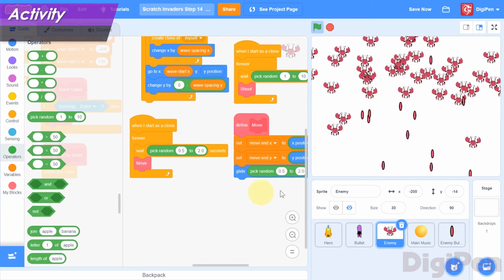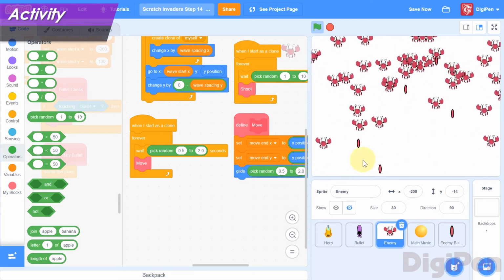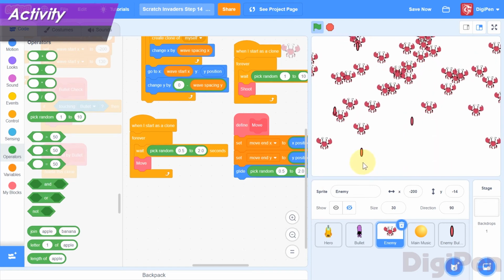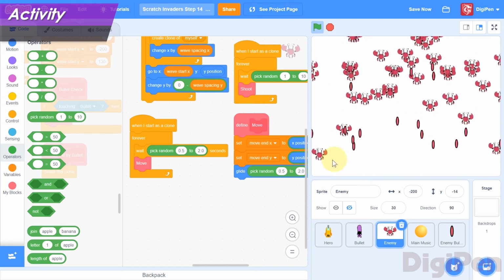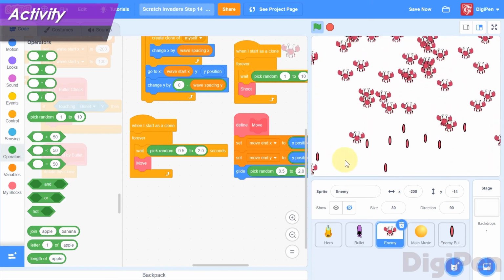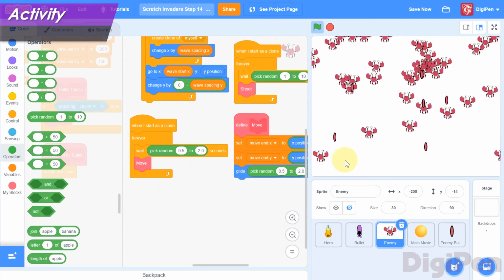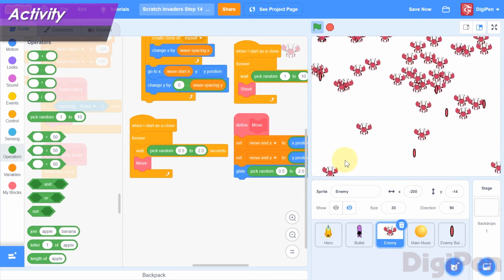If you watch them long enough, you may notice that the enemies can move all the way down to the bottom of the screen into the hero's area. This increases the difficulty of the game quite a bit. To limit their freedom, we can make the enemies use the hero's top boundary as well. Let's set that up.